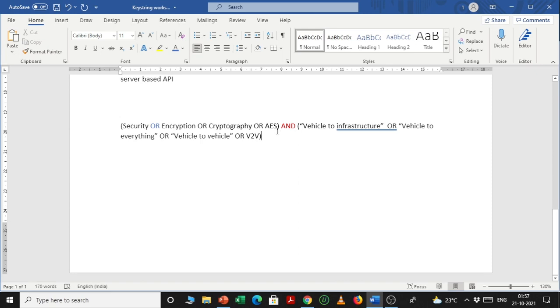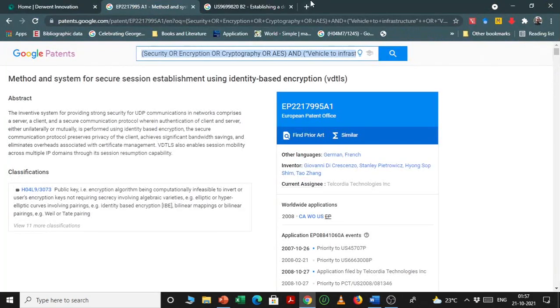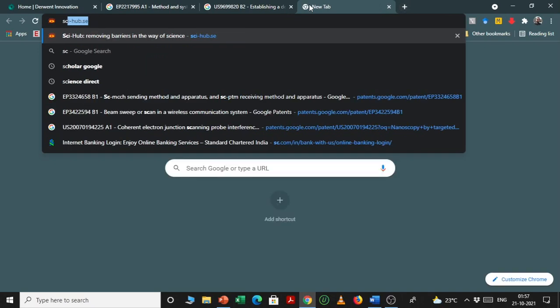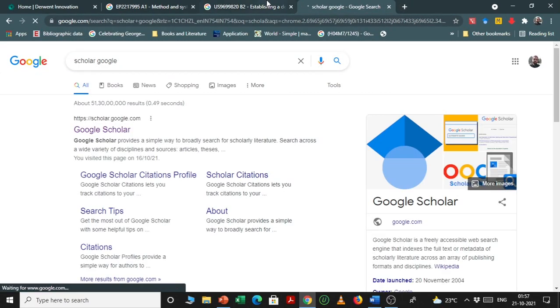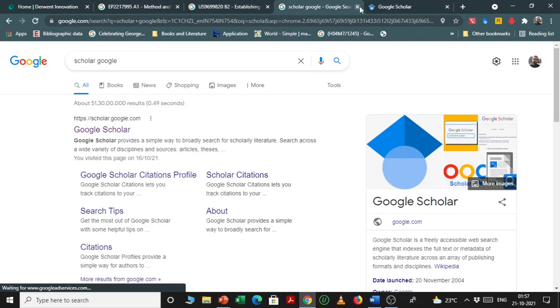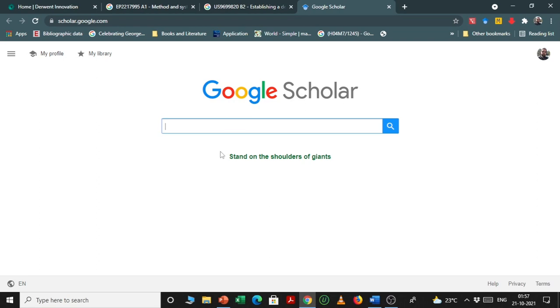Okay. So here you can see how we can use Boolean operators like AND or OR effectively, intelligently, in order to get the relevant result. So let's see how it works on Google Scholar, because Google Scholar will give us scholarly articles, and this Boolean operator works there also.